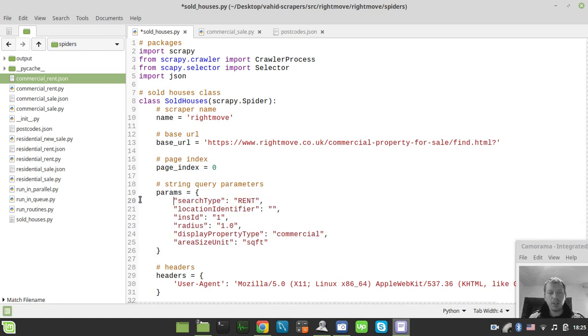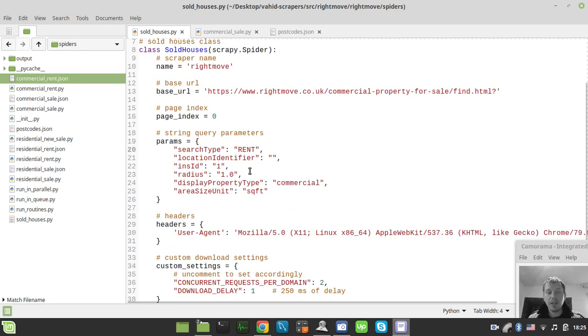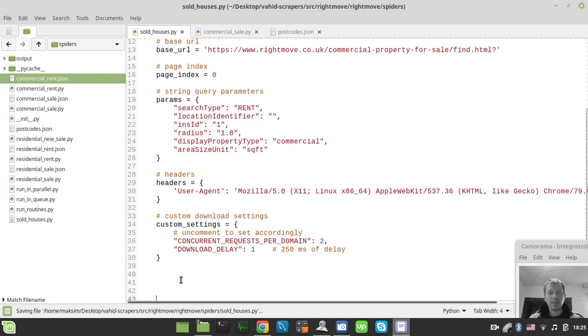Definitely I will change these values right in a moment, as soon as I can see what the search query string URL would look like, and the headers containing the user agent remain the same. Okay, I guess this is it.